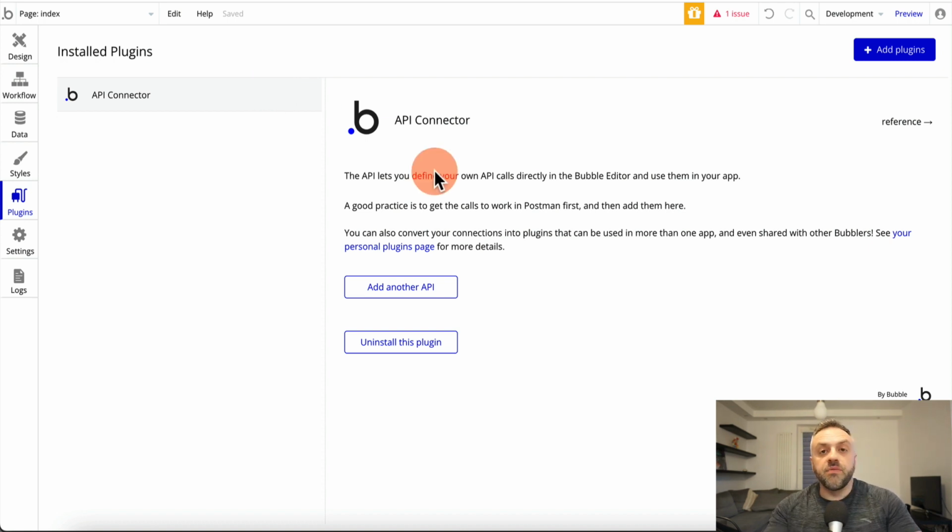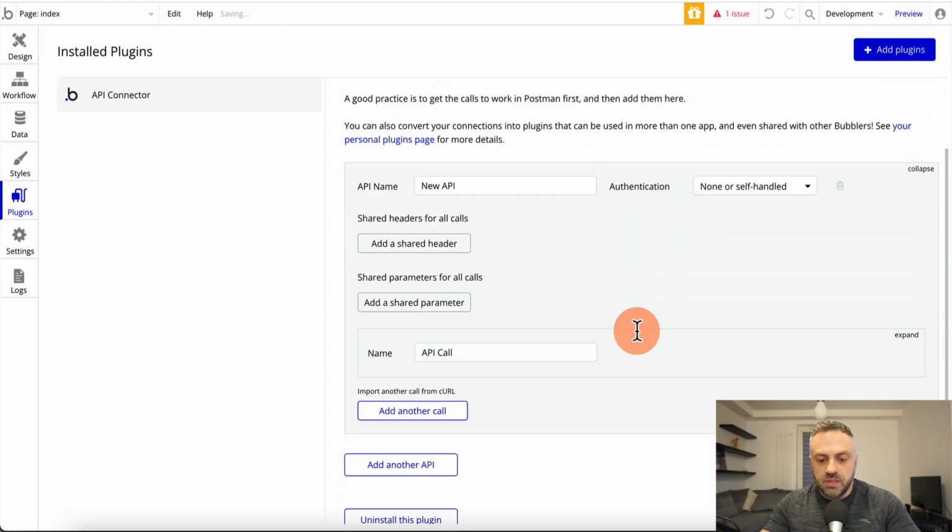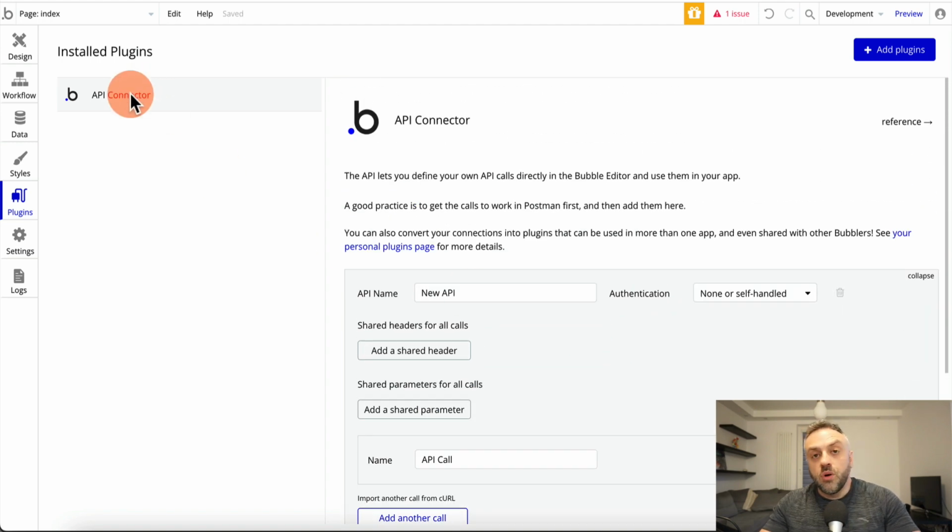Not a lot of no-code builders actually include APIs as part of a free plan. Typically, they're part of a premium plan. And this is awesome because now you have an API connector, so you can add all of these APIs here. And you also have internal storage. That means you have a couple of ways of building and testing the app without needing to upgrade to a paid plan. That's a huge, huge plus.